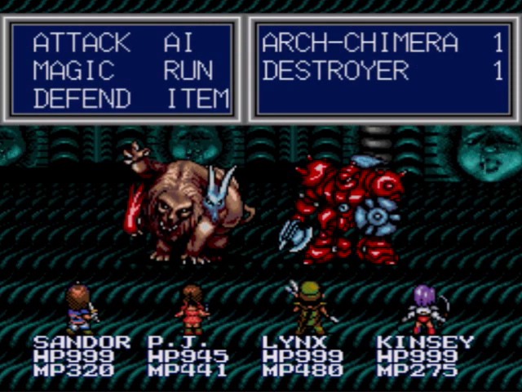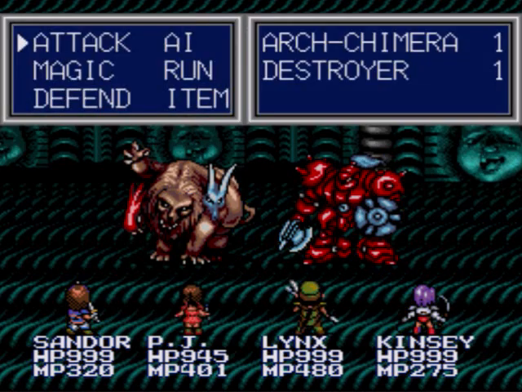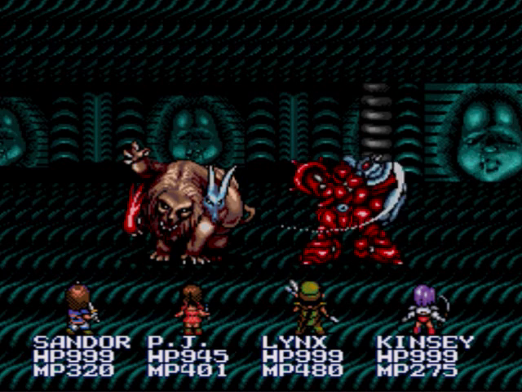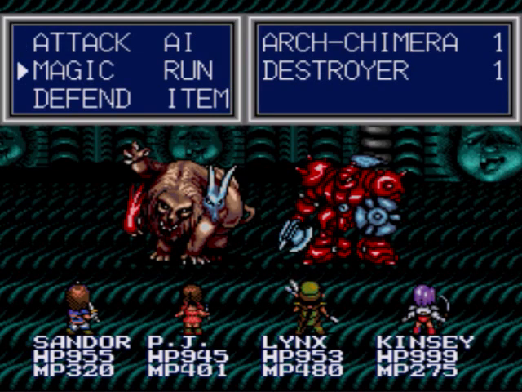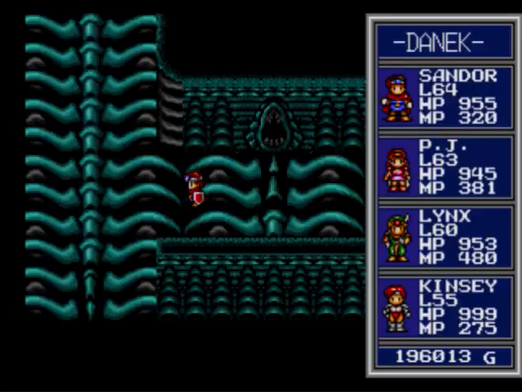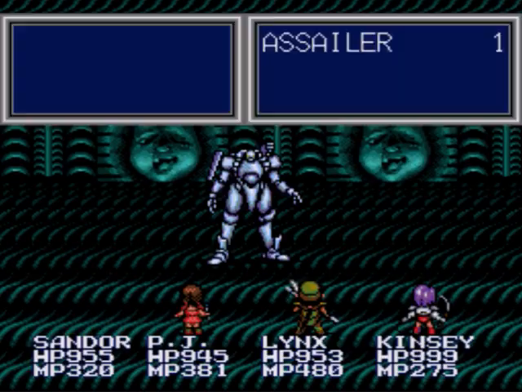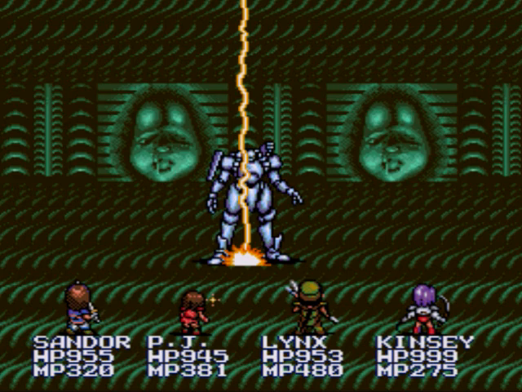Up here is a couple new enemies, Arch Chimera and Destroyer. Those don't look very good at all. They look pretty tough. How tough? Let's find out. Apparently tough enough to take those two hits. Alright, let's try Malibu this time. I should have been doing that instead. Yeah, let's just run. I'll take this one. Oh, an exit stone? That's useless. And here's another assailer. This shouldn't take too long.